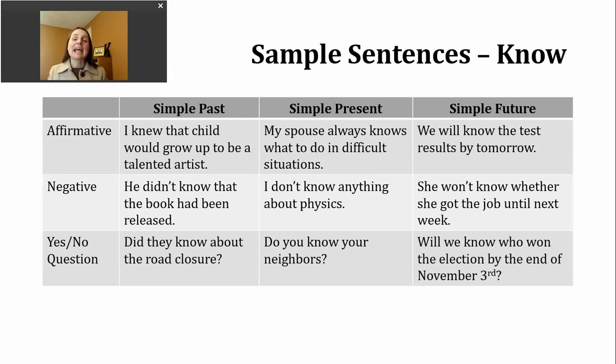Finally, if I want to make a yes or no question using will, I will start with that, then I'll have my subject, and then the base verb. And it's common also for us to use will, sometimes with predictions as well. So, will we know who won the election by the end of November 3rd?